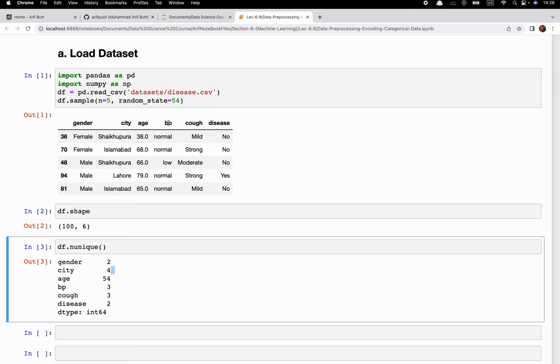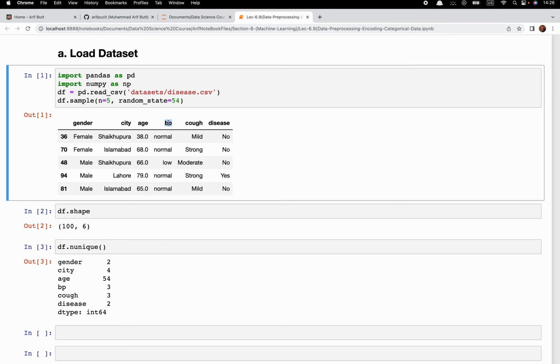Well, this BP or blood pressure and this cough, these two columns are ordinal variables as they are having values that can be ranked or ordered.